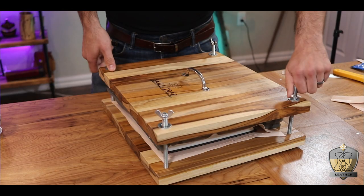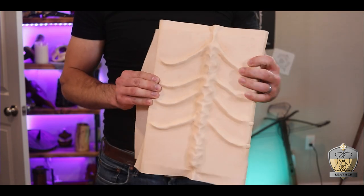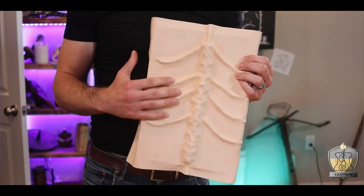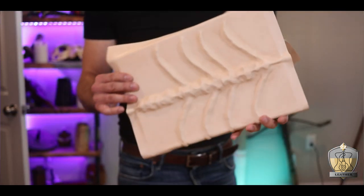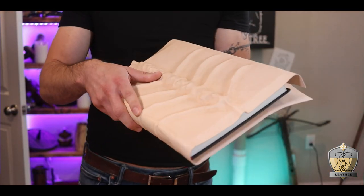The thought here being that that foam is gonna settle around all the little crevices and nooks in my form and really push the leather in. And when I took it out, I was amazed at what a good job this did. Look at all those details, it's perfect. I hoped that would work, and I figured at the very least it would help it stay in contact for the glue to dry. But it was able to emboss so clearly, I'm ecstatic with that new little technique I've learned.